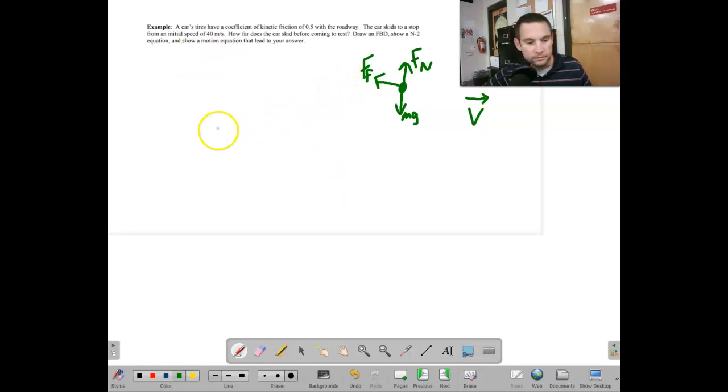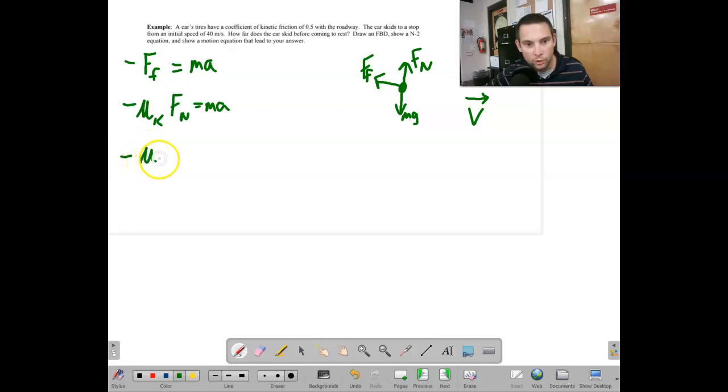Back to solving. All right, so stuff that makes it go minus stuff that holds it back. We have a free body diagram, so we can get a Newton's second law equation, which is the next step in the process. So Newton's second law equation: stuff that makes it go, nothing, minus what holds it back, frictional force, equals mass times acceleration. Oh no, we don't have mass. I think it'll be all right. So we have negative mu k, kinetic friction, times our normal force, equals mass times acceleration.